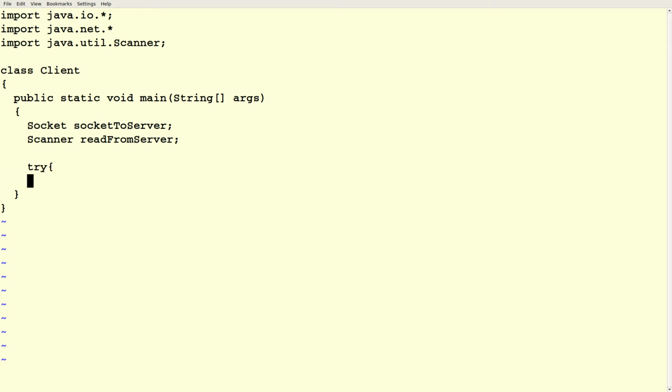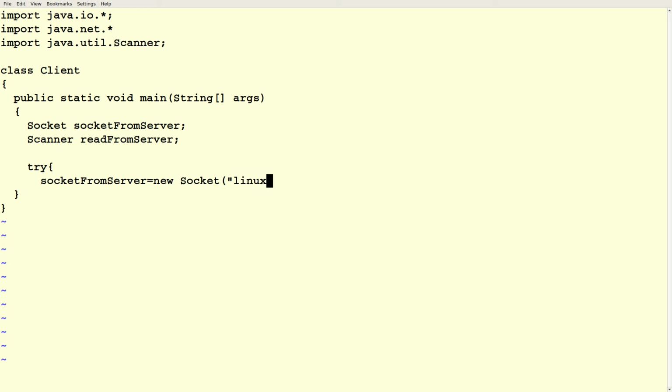And I'm just going to put everything in a try catch. So let's construct a socket and construct two arguments, host name and port number.